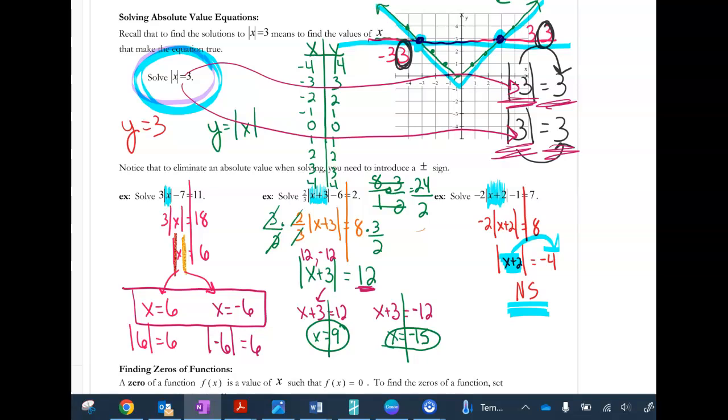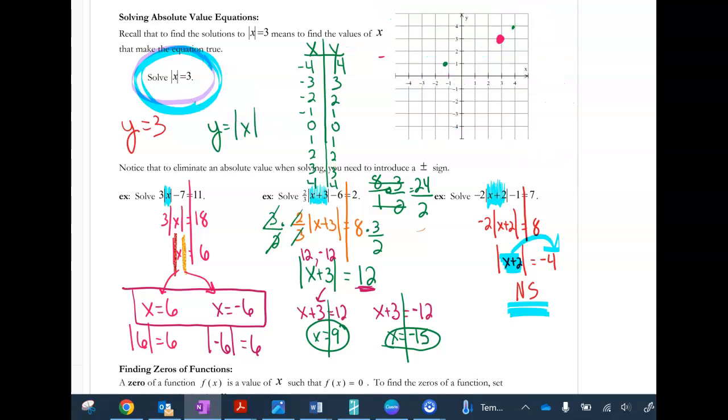So just real quick, what this would look like as a graph, I'm going to erase this stuff up here, is I would have a y equals line at negative 4. And then I have my V, which is somewhere below this line, and the 2 shapes would never meet. And if I had a better graph, I would remind you of how we graphed this problem from last section. This is a y equals line, and they would never meet. So that's why there's no solution.